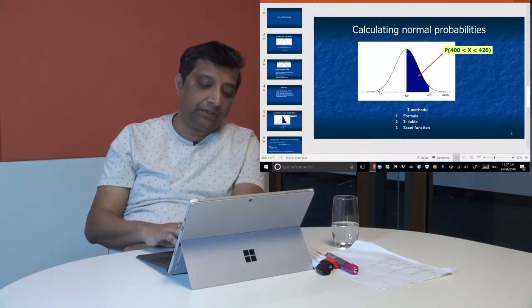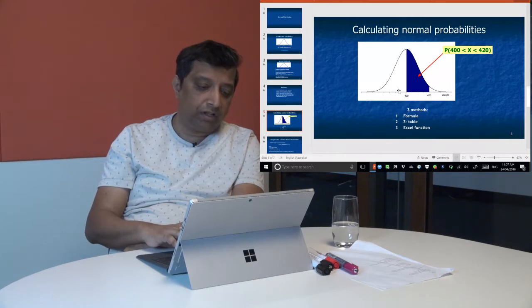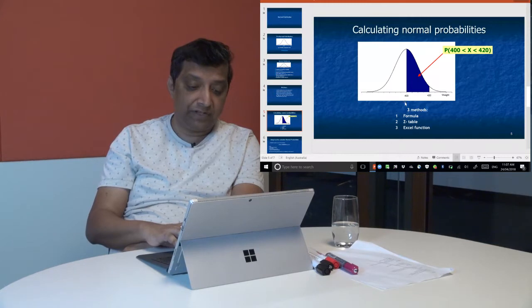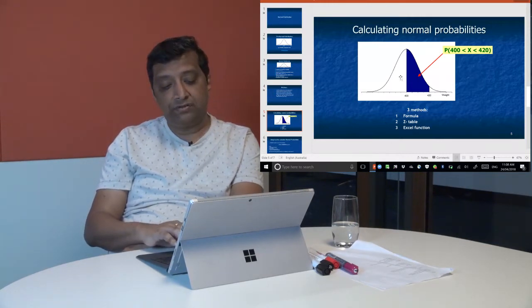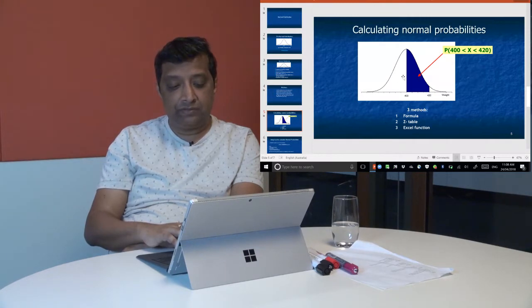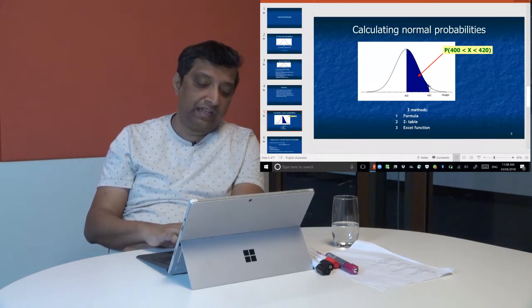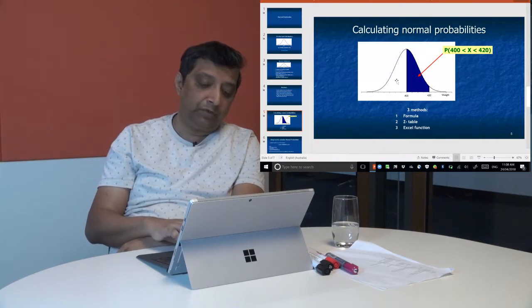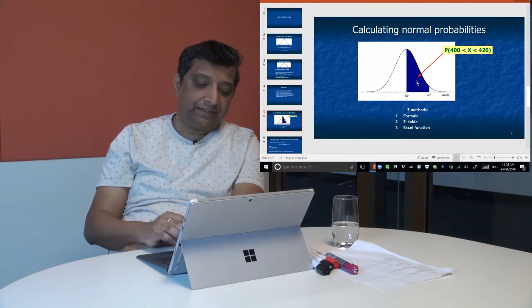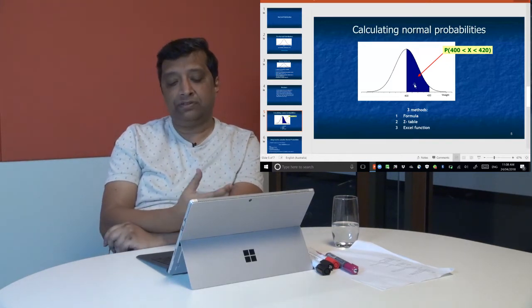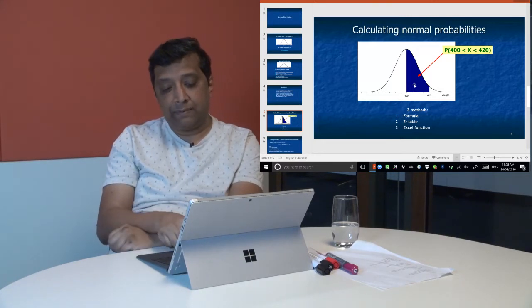You can go back to Excel and do that, but in this case I won't, because you all know by now the chance of a can weighing less than 400 is going to be 50%, because it is a normal distribution and 400 is the mean, which is also the median. So I will simply assume that this white area is 50%. If everything below 420 is 97% and the white area is 50%, then the blue area is the difference between the two, which is about 47% or close to 48%. That's the chance of picking up a can from a supermarket shelf randomly and finding that the weight is between 400 and 420 grams.